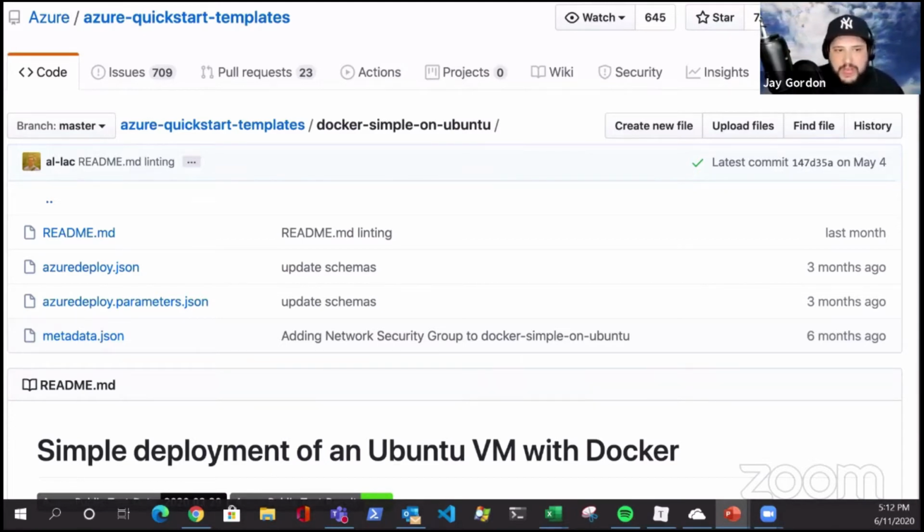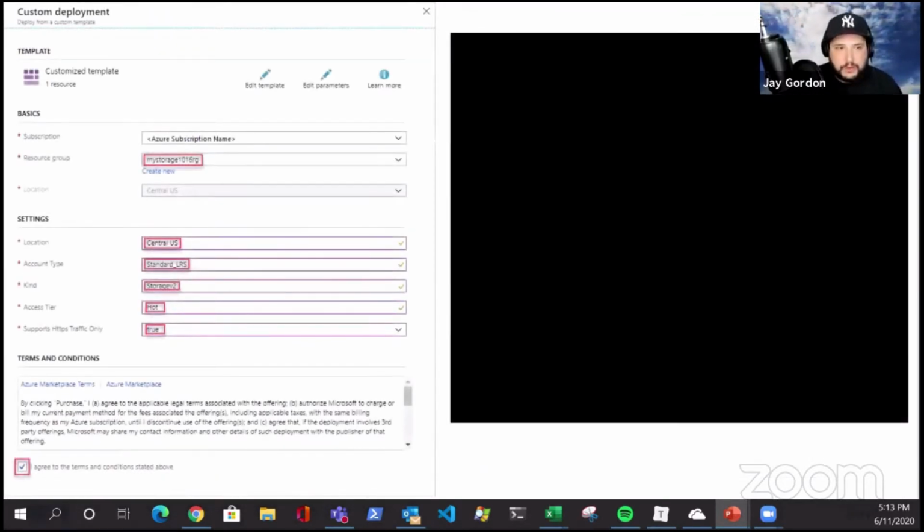But anyway, as you can see, everything is just code in a repo, and it's just JSON. There's nothing crazy here. You basically can leverage a couple different ways to then use that JSON. So either you can just use the portal. So you'll go into the portal, you'll ask to load a template. The template will eventually give you a place to either put in different parameters or use the pre-filled parameters. And then you just click purchase and it just builds it.